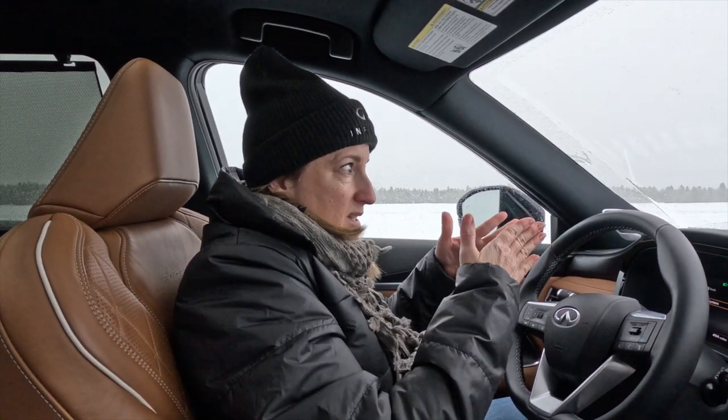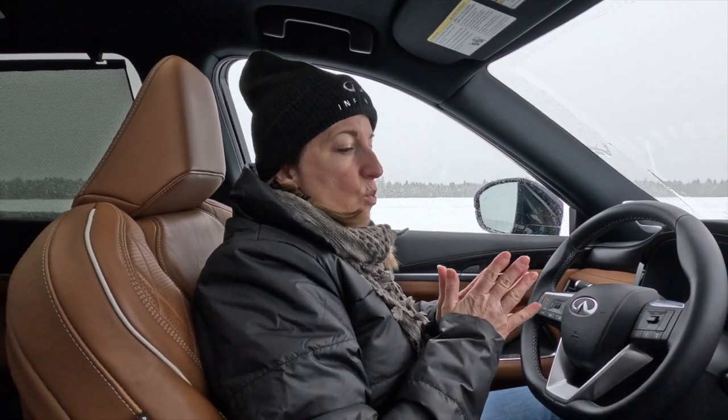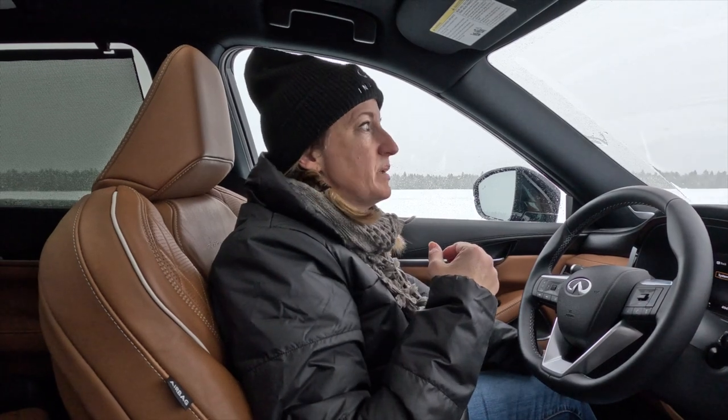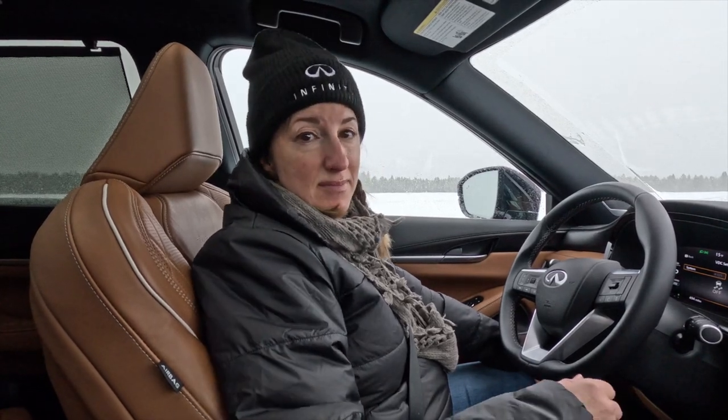Yes. This track, I don't remember what they call it. It's like a kidney bean-shaped track. It's just like the oval, except we've got extra little turns in the center. I've done it once with the vehicle dynamic control on. This time I'm doing it off, so we're going to do a little slipping and sliding. Conditions are a little bit better, not as much of a whiteout here, but let's do this.